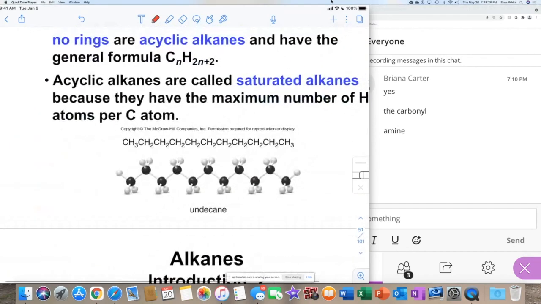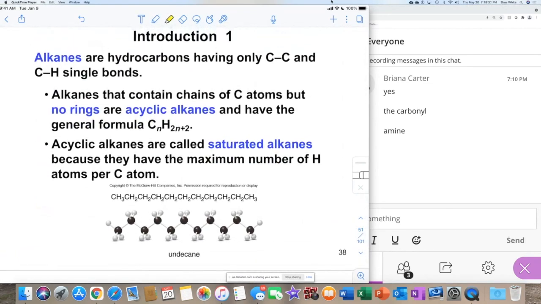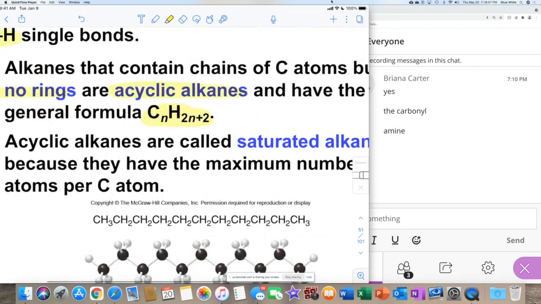Okay, so we're finally getting to the alkanes. And I know some of you have worked on this lab because I was trying to grade it earlier today. Alkanes, as we have seen, these are hydrocarbons, meaning the compound is made of only carbons and hydrogen. The carbons all have single bonds. The carbon and hydrogen has single bonds, okay? We saw that there are two forms. You have the acyclic form of alkane where there are no rings, or you have the cyclic form. The acyclic form, when they give you the molecular formula, it has to match this formula right here.